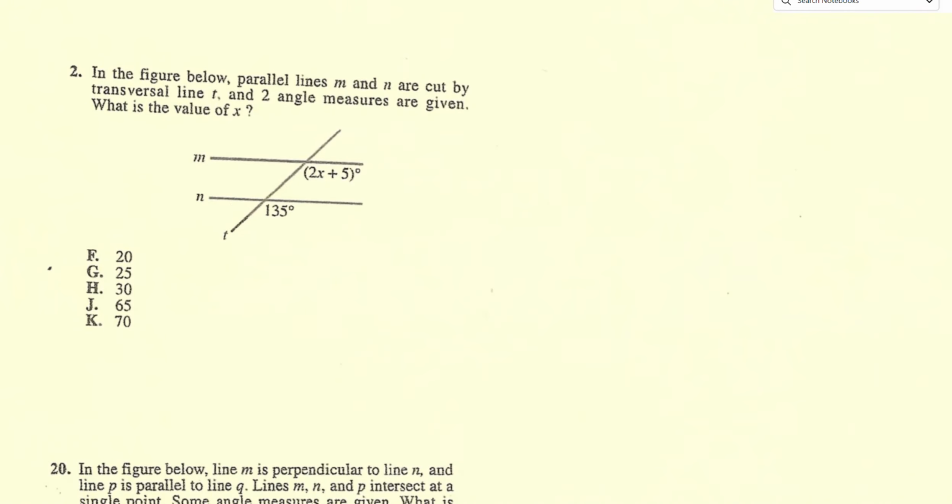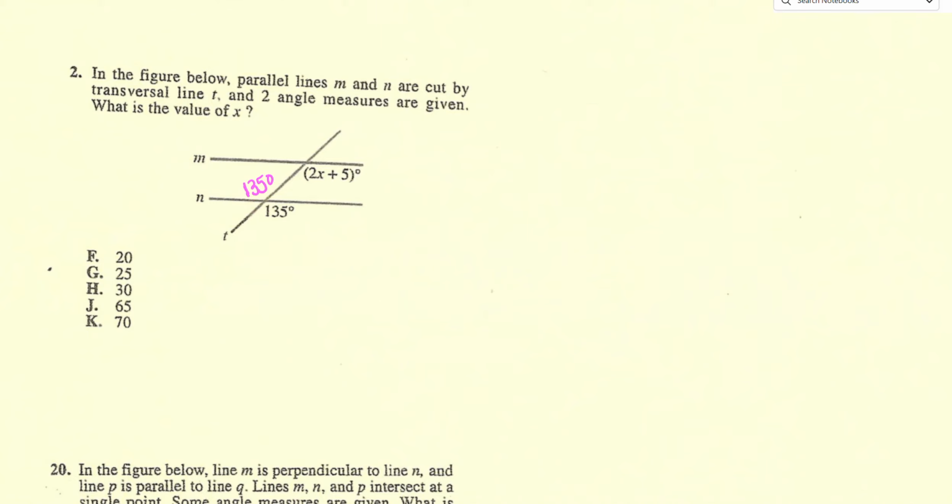All right, look at number 2. In the figure below, we have parallel lines again cut by a transversal. So here are parallel lines, and we've got relationships here. There's a couple different ways to approach this problem. It just depends on which way you see it. If you remember that this angle and this angle are equal by corresponding angles, go that route with it and set them equal. But if you don't remember that, you could do vertical, how those V up. So that's 135 because it's vertical.